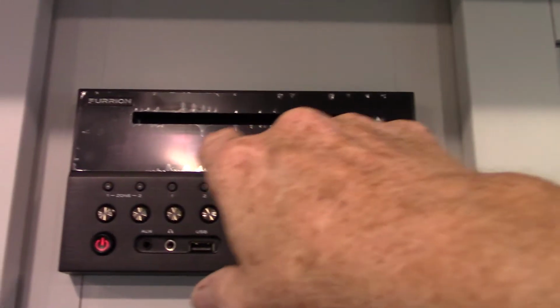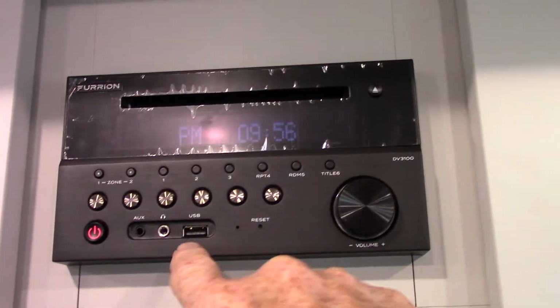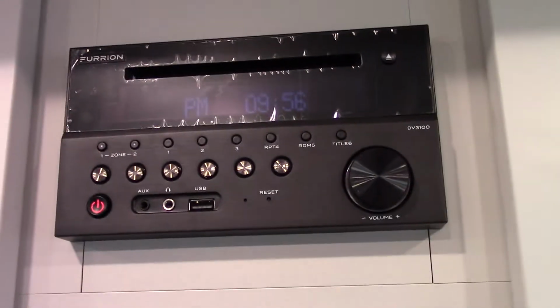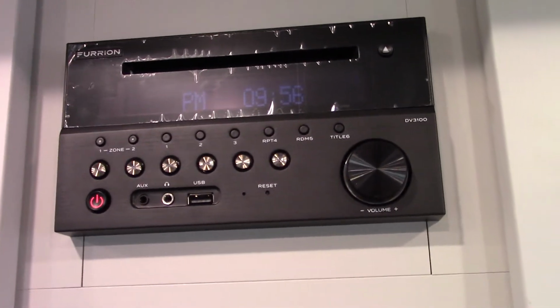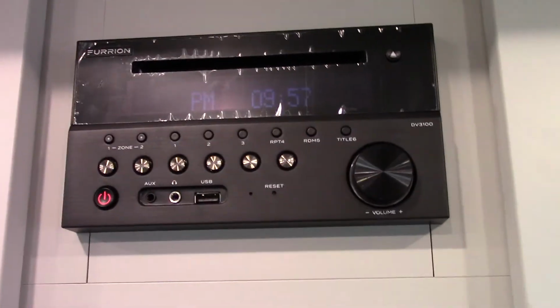Your sound system, there's a plastic cover on here, so you can peel that off. It plays CDs and DVDs. You can stream off a USB here, or you can stream wirelessly with Bluetooth from your phone or tablet. You have two speaker zones, 1 and 2. 1 is inside the trailer, 2 is outside the trailer. So there's a lot you can do with it, especially considering you're camping.